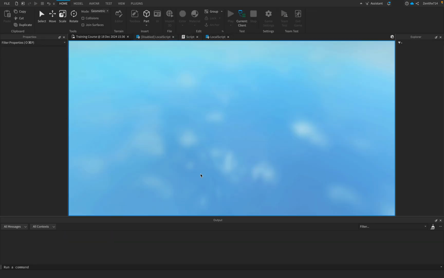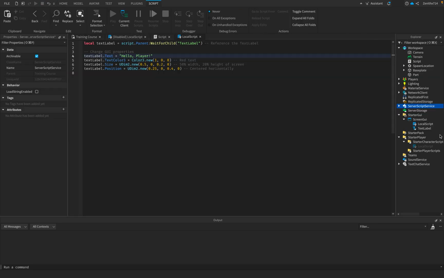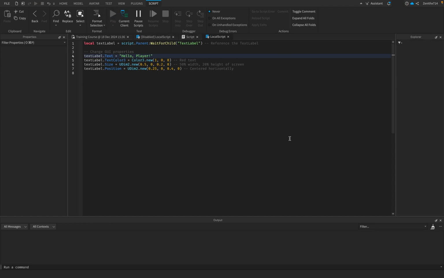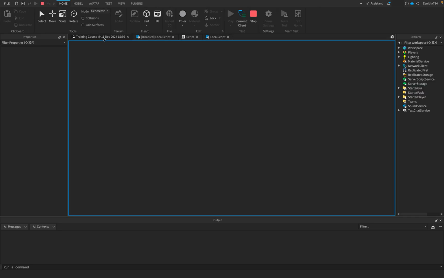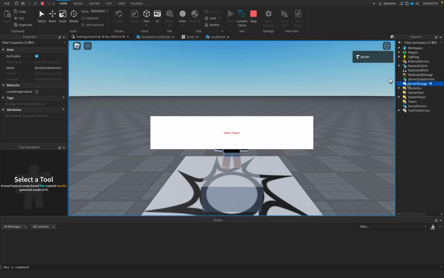For example, if I play the game, if I put a script in here, right? You see these scripts in ServerScriptService, right? If I play with these server scripts in there, you will see that they are not accessible for me.